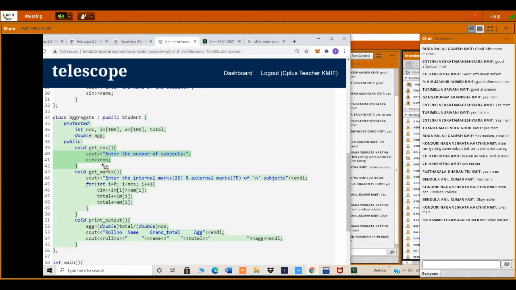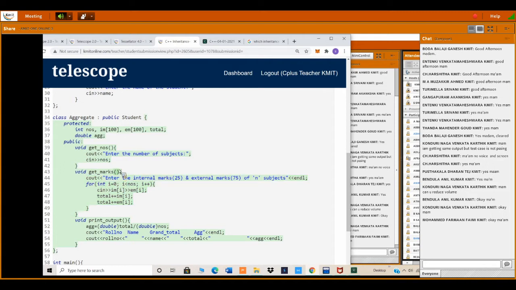First she tried to read how many subjects you require, then she tried to read n subjects. When you require n number of subjects, you have to use an array. Yes or no? So she took the array here for internal and external.